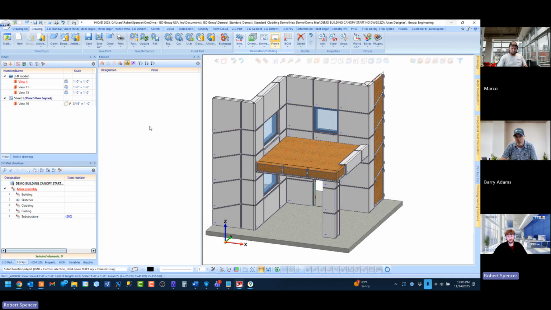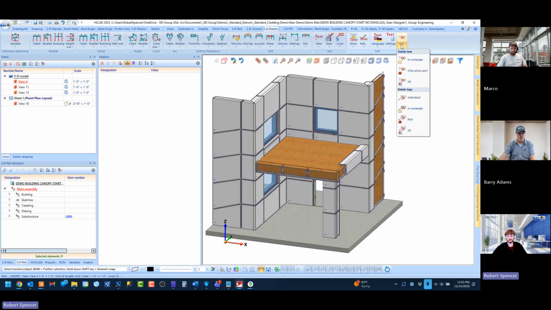You also, if you leave tags in there, I hopefully could convert those to HiCAD text, and then I can control them via 2D dimensioning as text. In that case, I could say delete text all, or I could say in a rectangle. It's not too hard to clean that up. Right.